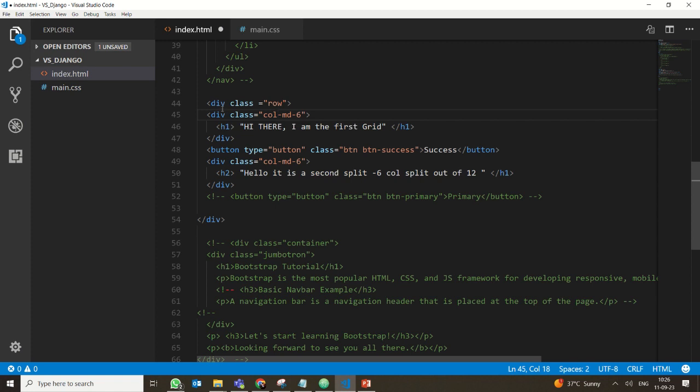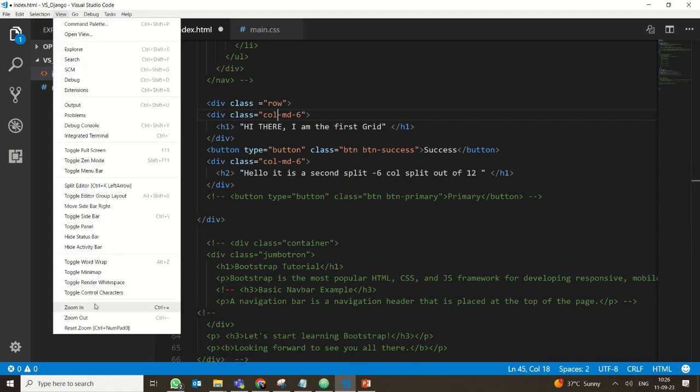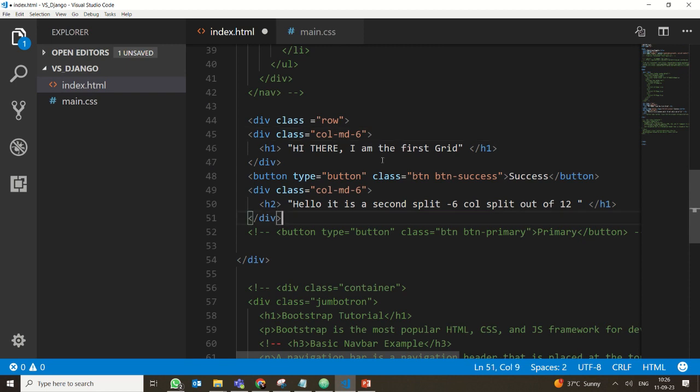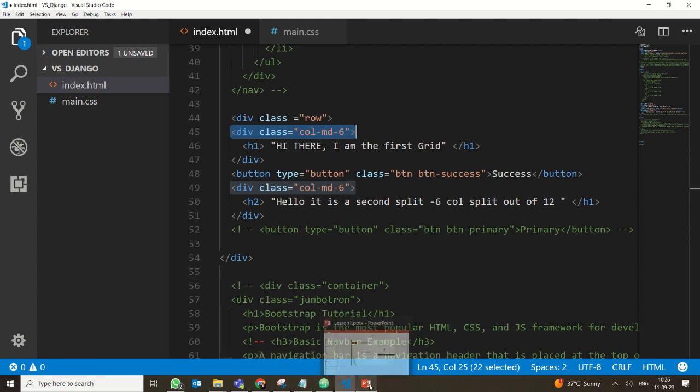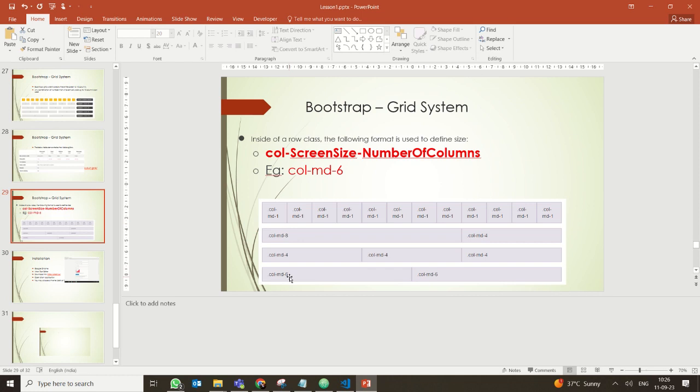In this example, I will slightly zoom in so that it is visible for you. Here you know that I'm creating a class row. In one row I need two columns. See here I have two columns. So basically I'm going to use a particular format where I have one row with two columns. This is what I'm trying to do.